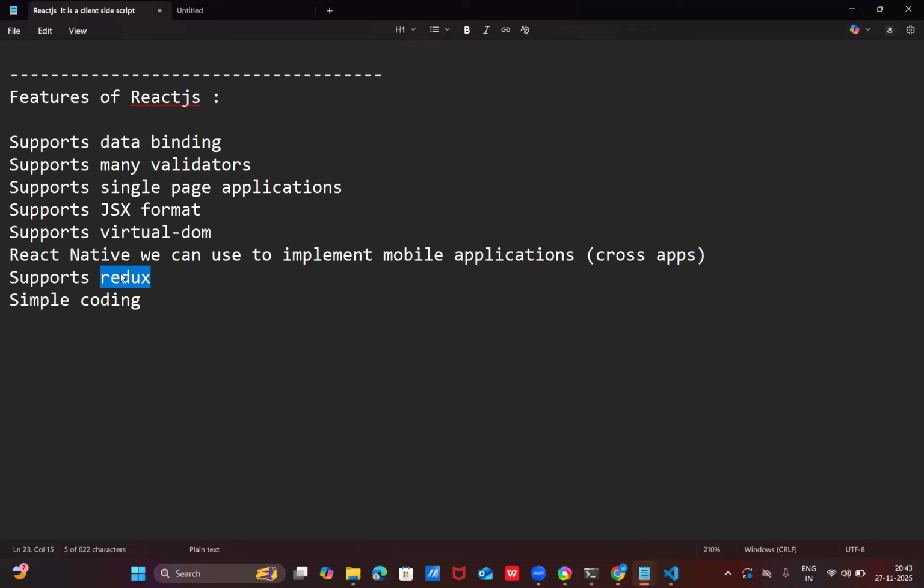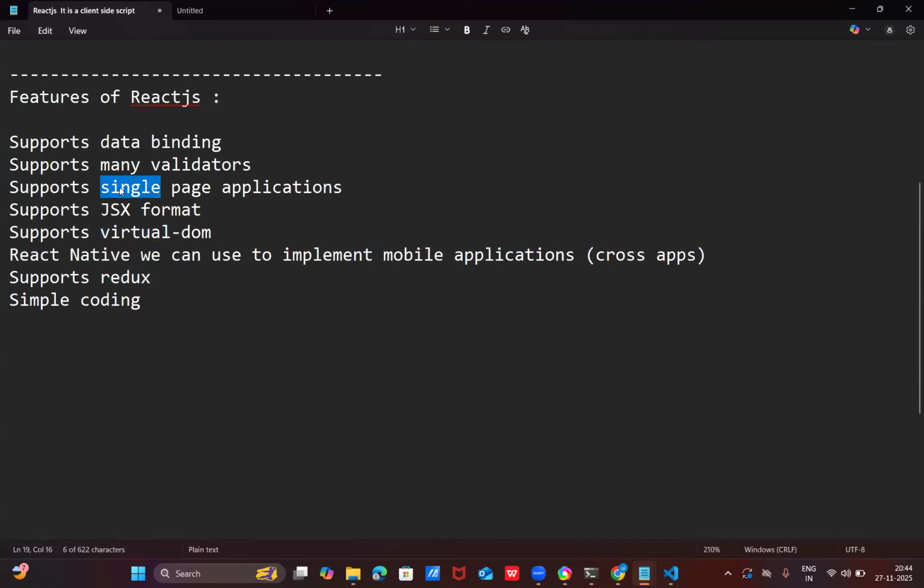That's why, from a learning point of view, Angular takes much more time than React because it has huge functionality. React learning is very simple. So we have some advantages in React as well as some advantages in Angular. The main thing is the important features we are covering here in React. JSX is very important for us, virtual DOM is very important, and direct Redux support is there.